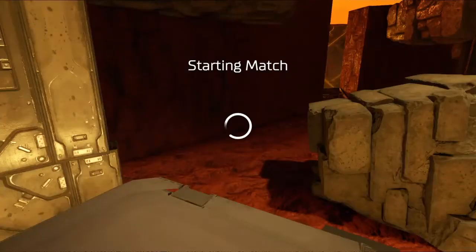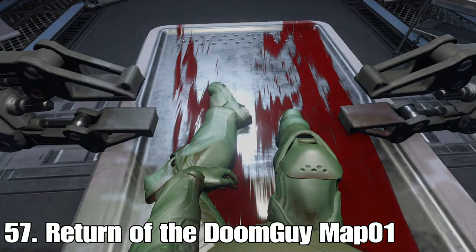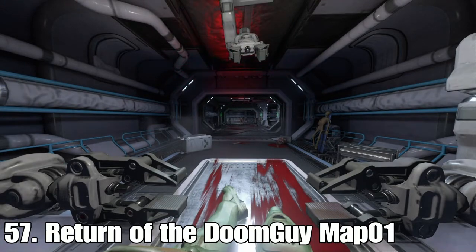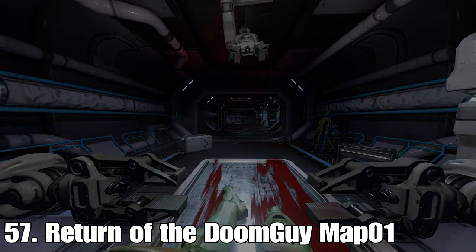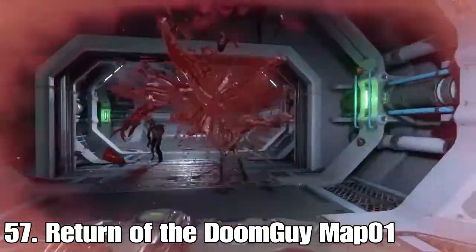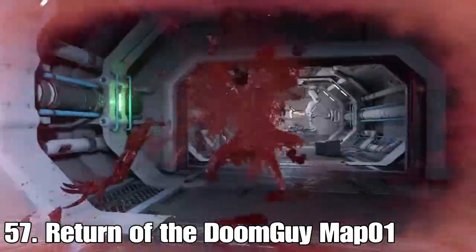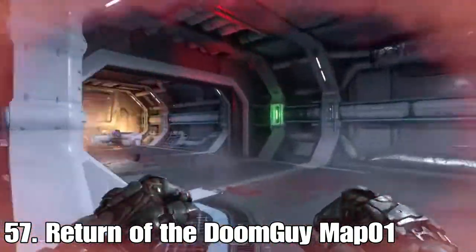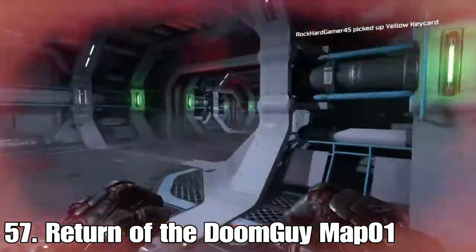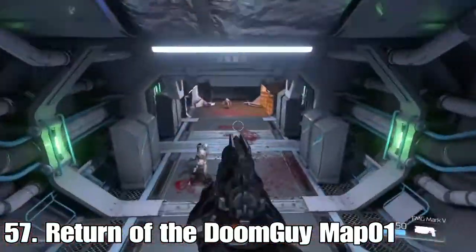Number 57. Return of the Doom Guy, Mapper 1. Great start to an amazing campaign. Basically a mini version of the actual Doom campaign, and once again it's done brilliantly. This level is definitely a great introduction to the campaign. This is a 7 map campaign, and Mapper 1 gives a brilliant taster of what the maps are going to be like in the future.